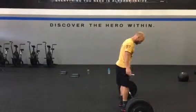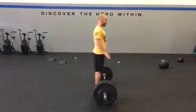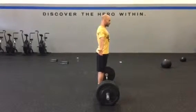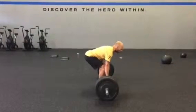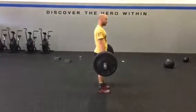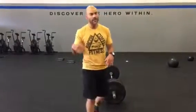I'm going to set up with my feet right underneath my hips. I want to create tension, so I'm going to draw my belly button in and externally rotate my shoulders. Now I'm going to bend from my hips, pushing my hips back, and to further create tension, I'm going to pull on the barbell and send my tailbone back. And now I'm pulling up and I'm getting that extension through my knees and my hips. All right? So I created tension the whole time in that lift.